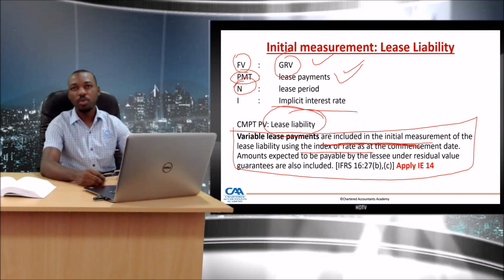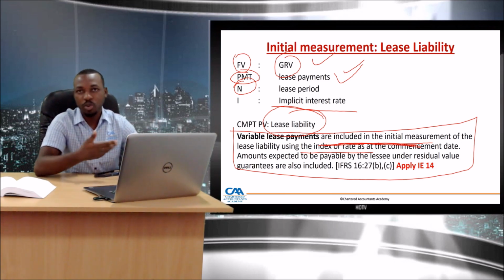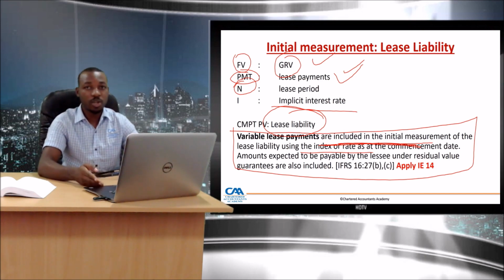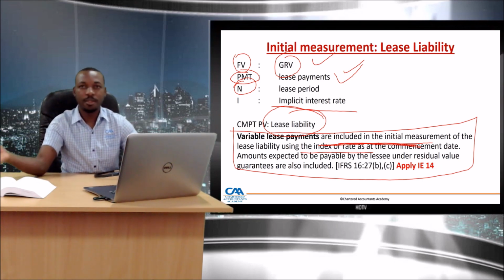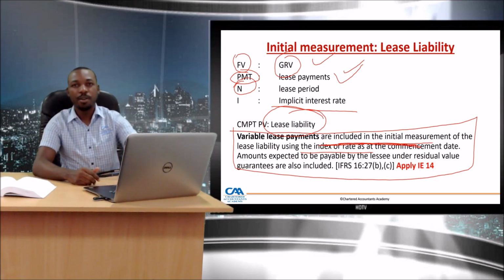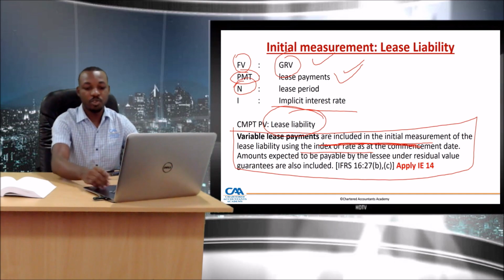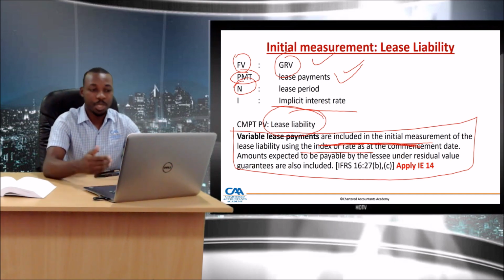But we also have those variabilities which are caused by some uncertain future events which are beyond our control, which we do not include on day one, on the date that we enter into the lease, but we wait for the event to occur. When the variation changes, we then make adjustments at that particular point in time when the variation occurs. Okay, so watch out for variable lease payments. Look for some questions to do with variable lease payments, because I think this is important for you to understand before you get into the examinations, especially in January.